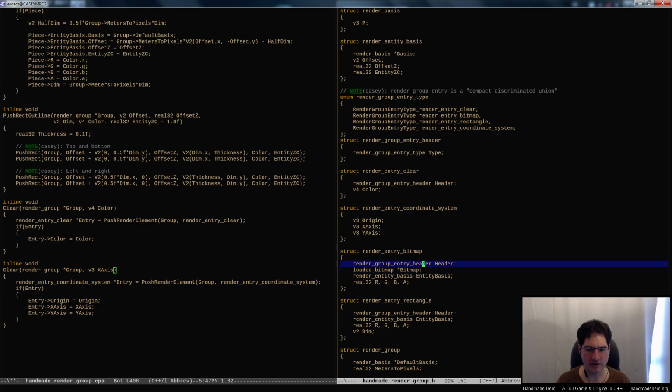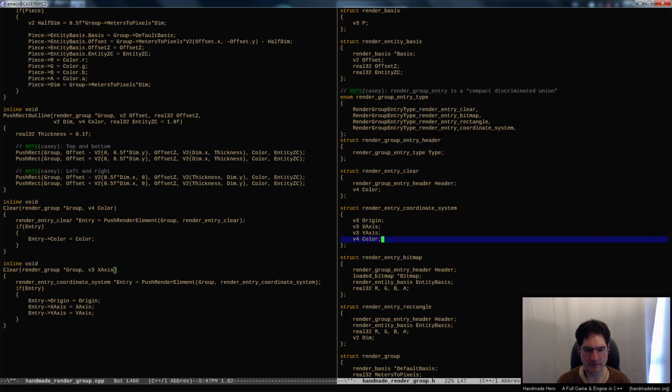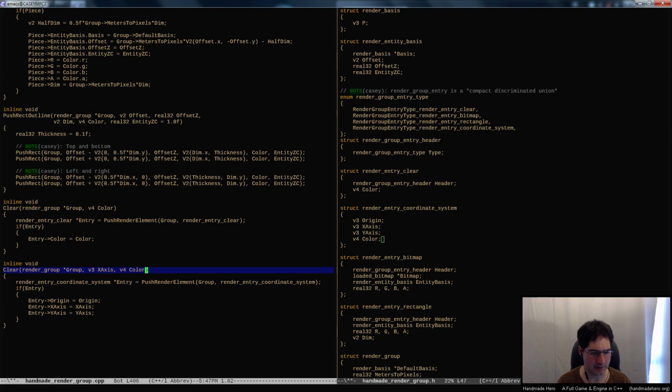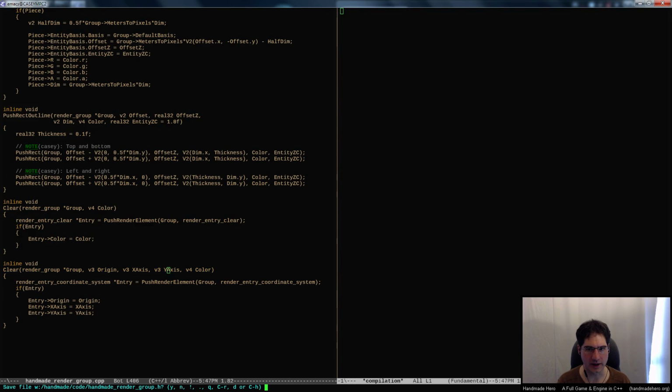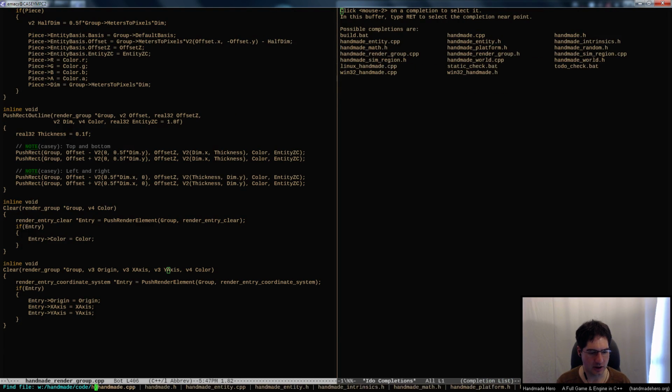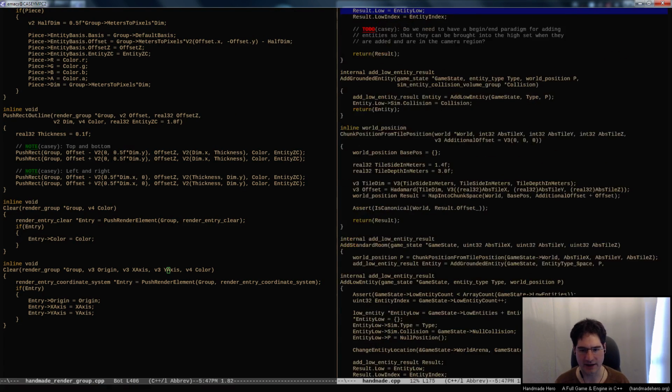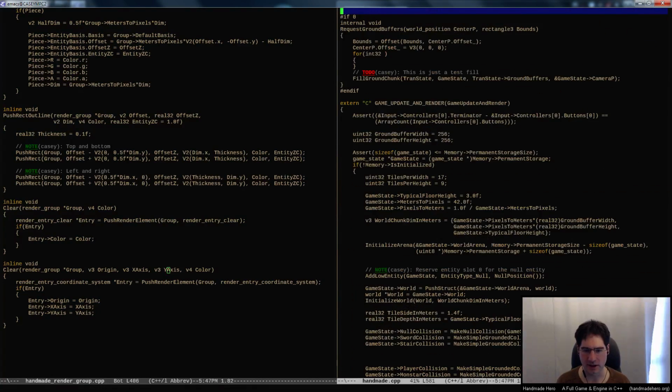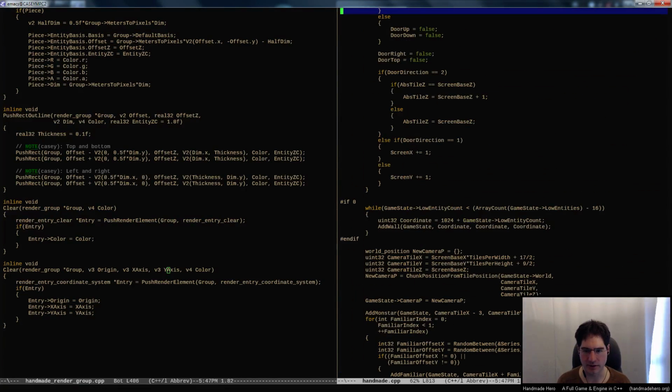You know what? Might as well stick a color in there. Why not, right? That way we can have a couple of different ones on the screen and know which one we're looking at. There we go. So origin, x-axis, y-axis. Okay, should work fine. Now hopefully if we run this, well actually I guess we've got to make one first. We should get an assertion because we haven't put in anything to handle drawing it. But let's go ahead and actually put one in there first.